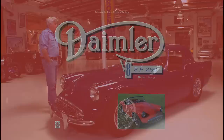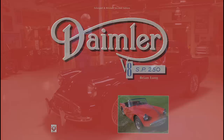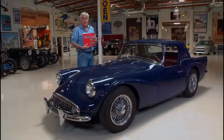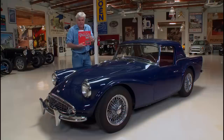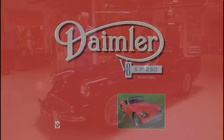Every now and then you see one of those police cars for sale. Probably one of the better books on the Daimler sports car — this is the most recent one — 'Daimler V8' by Brian Long. Got a lot of great pictures, factory pictures, stories, even all the original ads of the day. It really tells the story of why the car was not as successful as it should have been, because it really is a fantastic motor — easy to work on, beautifully balanced, very fast, not much maintenance involved. They only built 2,648 of these cars, and that's about how many books you sell on it. You can get this at auto books or just about any place online.